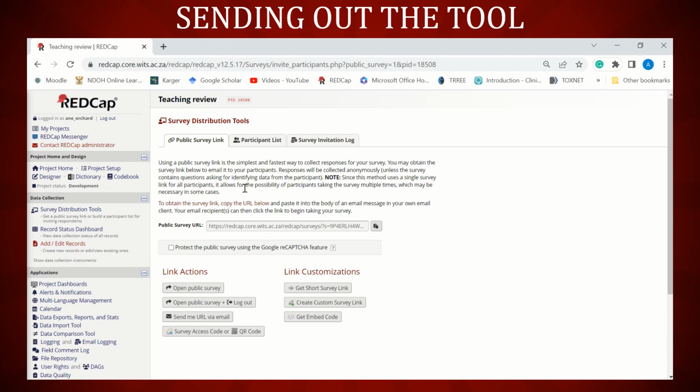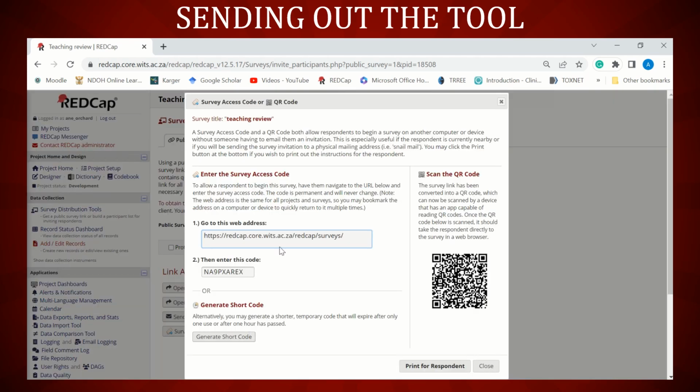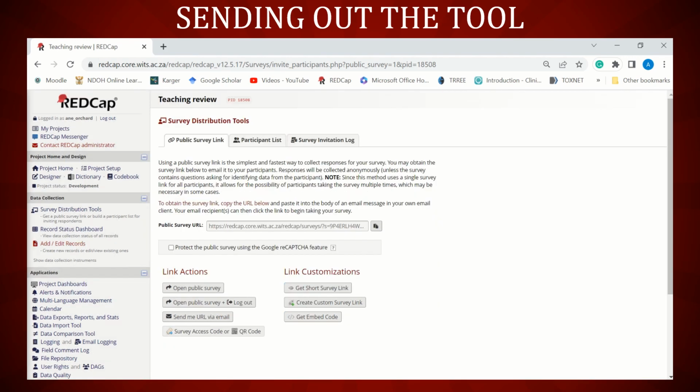If you just want to send yourself a link or copy a link, you can use the link here, Send me a URL by email. I always press that one and then I receive the email. If you're planning to put this on walls, in order for participants to use their phone to scan the QR code or just do it on their phones, then you're going to print for respondents. So there's a whole lot of different options.